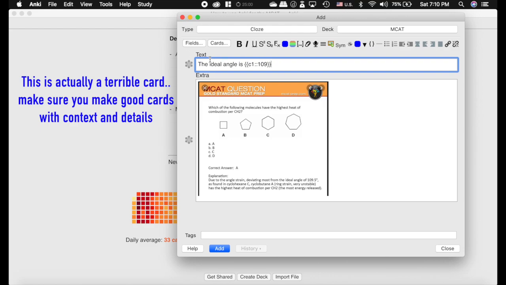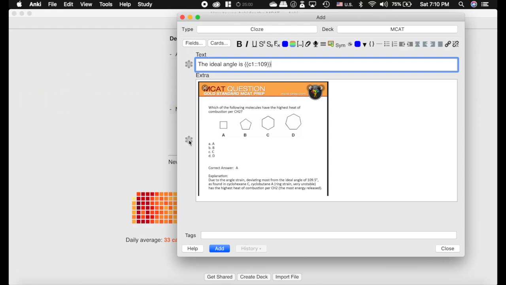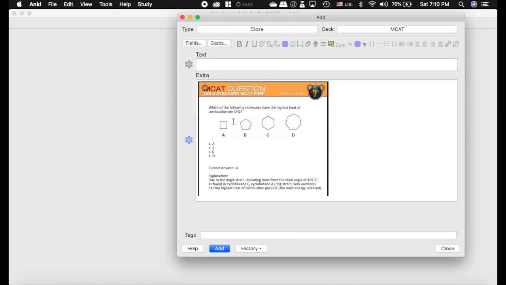Now you may want to make a few cards, and here's another add-on: frozen fields. I can freeze this, and when I'm making flashcards, this image will stay, but this will start a new thing every time I add. So if I add a card now, see, this stayed, but now I can add new text up here and add another card. Oh, it's getting mad at me. But anyway, that is how that add-on works.